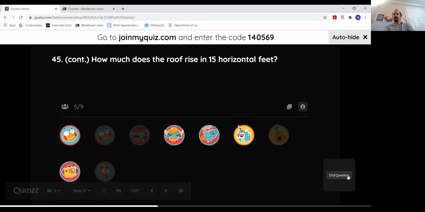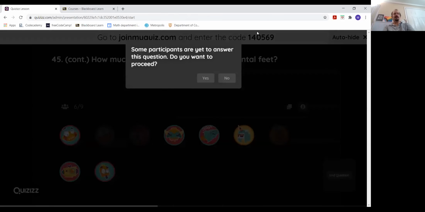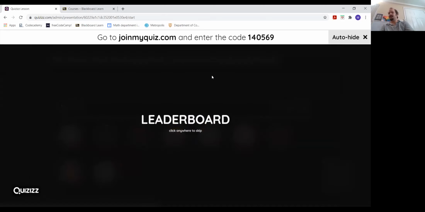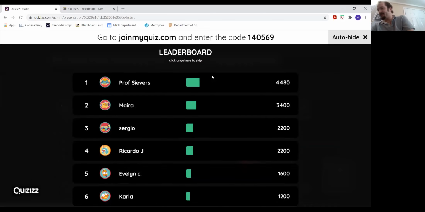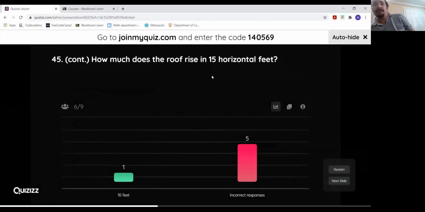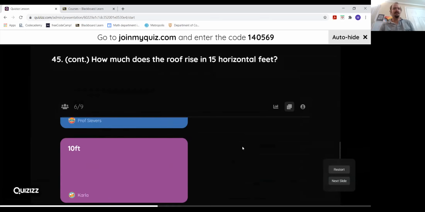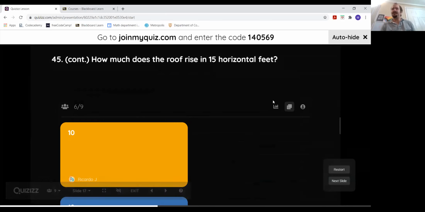Okay. There are a few ways to figure this one out. So one way you could do it is by multiplying 15 by 2/3. Did I get it right? Oh, that's the womp womp sound. Incorrect? So it should have been 10 feet. We're getting 25, 10, 10. It looks like a few of you are getting 10.